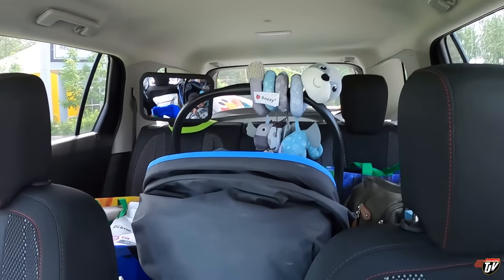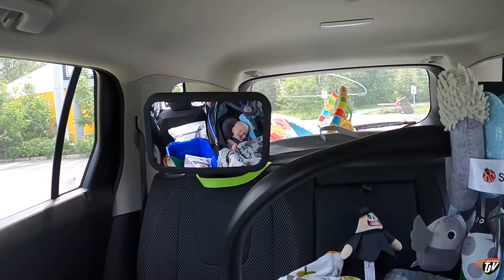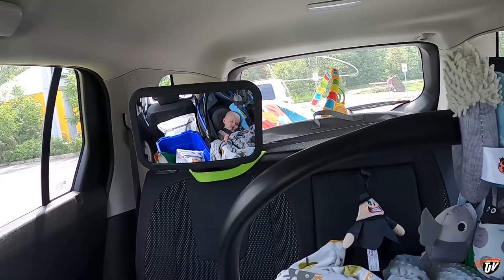We're going to Britt's mom's boyfriend's cabin. We're gonna go check it out. He has a cabin in the Kenora area there. And we're taking Theo with us to go see it. Britt's just inside, taking a rest break. The little man is sleeping back there. Oh no. We almost woke him up.